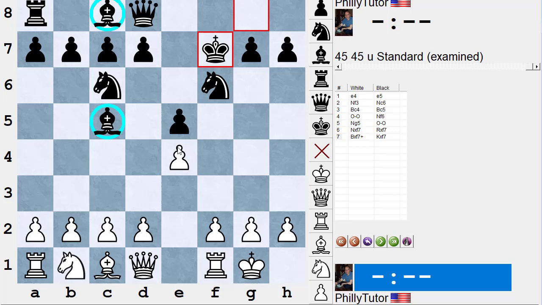So not only is white giving up a bishop and a knight for a rook and a pawn and losing material there, but he also is giving black the bishop pair, which is even further material advantage for black. Plus black has all 3 pieces out. So rather than this being even or even a slight advantage to white because black's king is exposed, let's see what the computer says here.